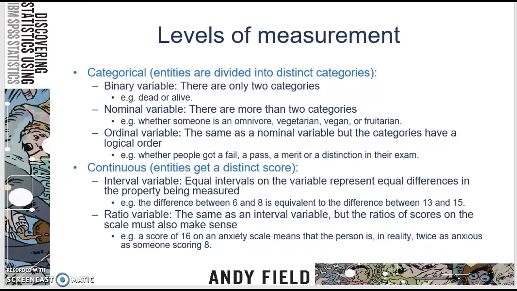Okay, so this reading talked about levels of measurement, and there were two broad levels of measurement, and then within those levels of measurement, you had other sub-levels. Okay, so your categorical levels of measurement are those that are very distinct categories, and I gave you some examples. Cat or dog, dead or alive. I was going to say male and female, but you could even have male, female, transgender, non-identified. That would be categorical. You're categorizing people into those categories, and that would be considered nominal variables.